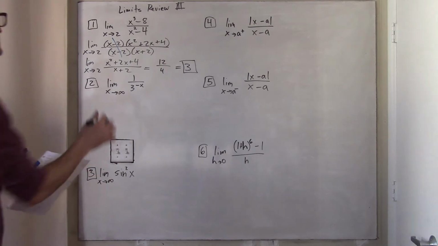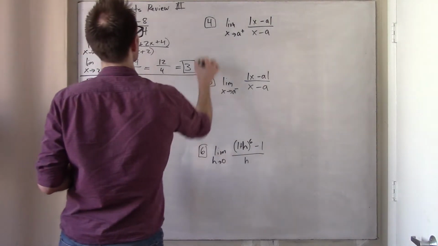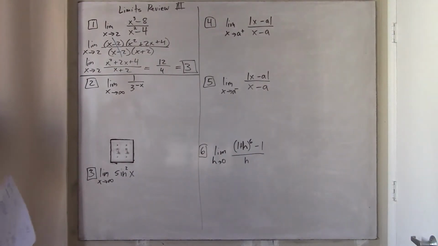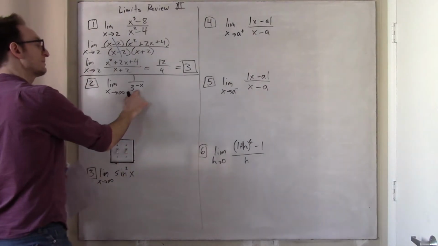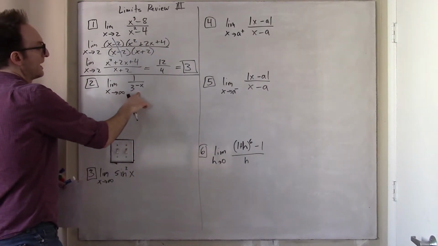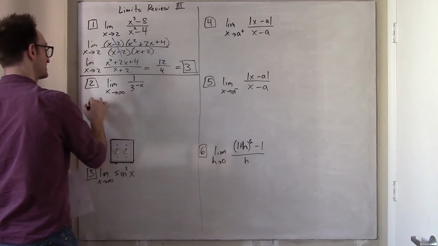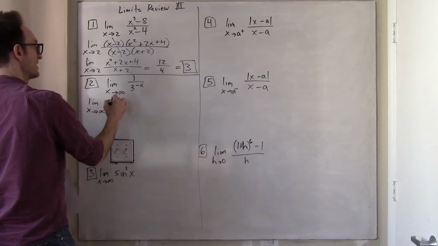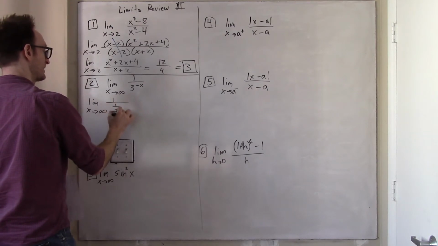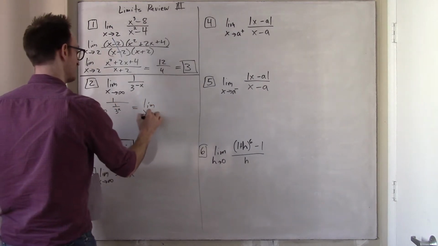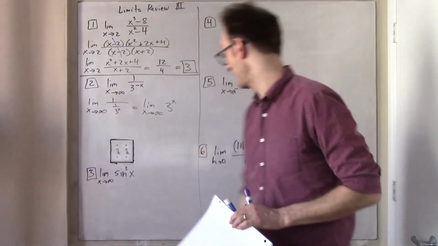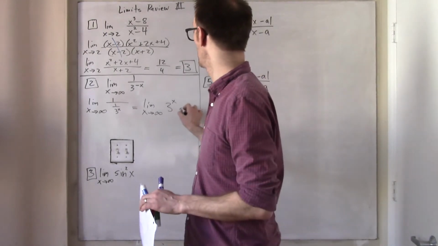Next, number 2. Let's see, kind of get a little line going through here. There we go. Number 2 is the limit as x approaches infinity of 1 over 3 to the negative x. Alright, well this is a little bit of a silly problem because 3 to the negative x just means, by the definition of negative exponent, 1 over 3 to the x. So this is really just might as well be asking for the limit as x approaches infinity of 3 to the x. And the answer to this is just obviously infinity.